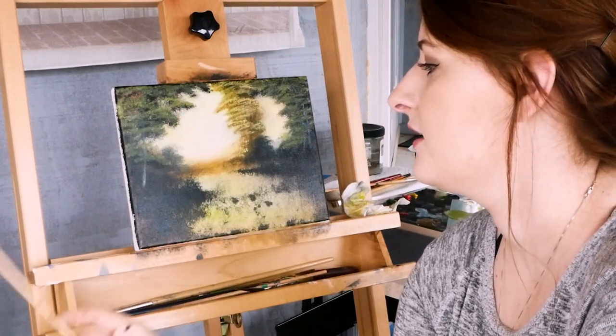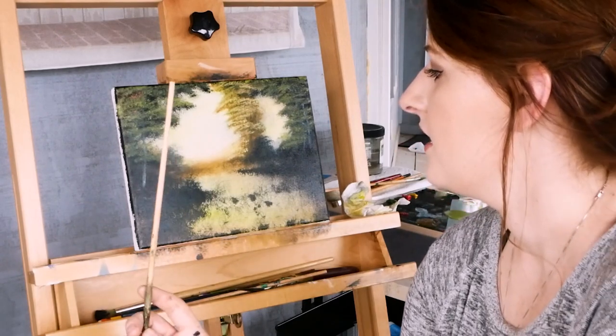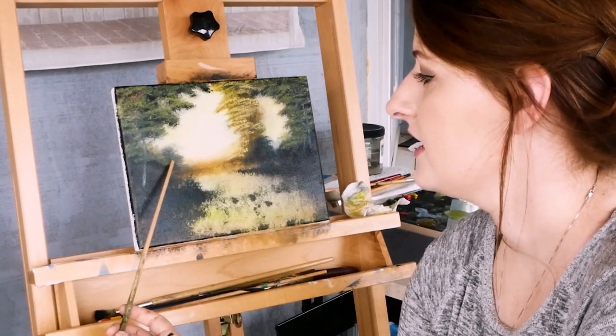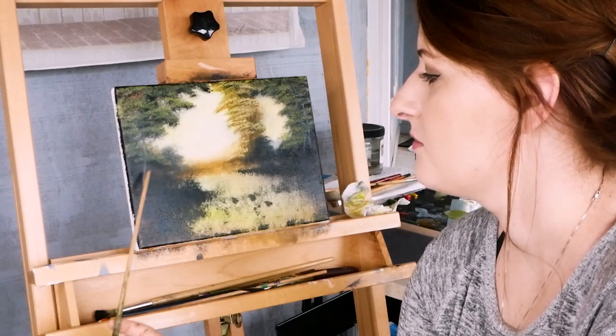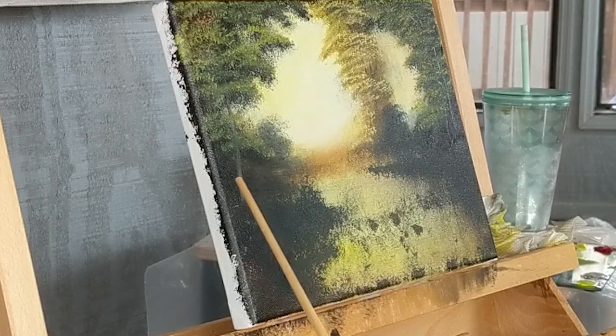And he recommends starting from the back and coming front, which I agree with. Make sure that you're leaving spaces of dark between your bushes. So work one bush at a time, leave some dark, put a bush in front of it, dark, bush in front of it. So let's get going.